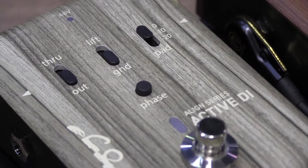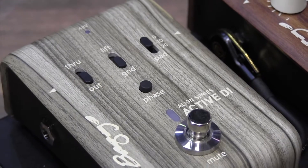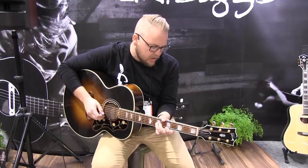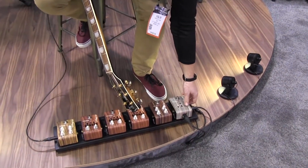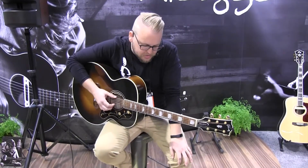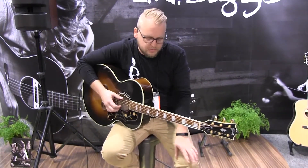Our Active DI is at the end of the signal chain, designed for pedalboards to give you a lot of flexibility in a DI but in a friendly pedalboard format, so you can actually mute it — very handy on stage. It also has a pad to cut down on some hotter signals, a ground lift to reduce hum, and a switchable through for a tuner output or a mutable output. All together these can be run in series with each other or combined with other LR Bags equipment — whatever you need, it's modular.